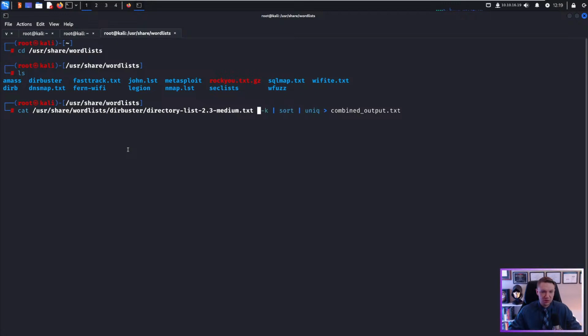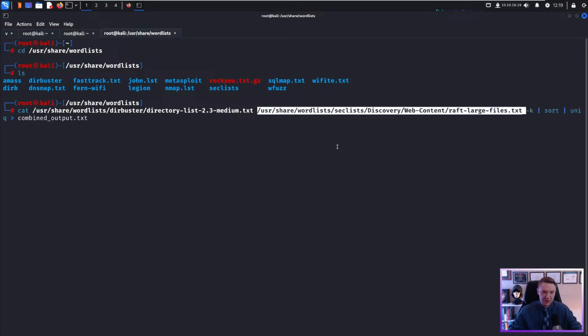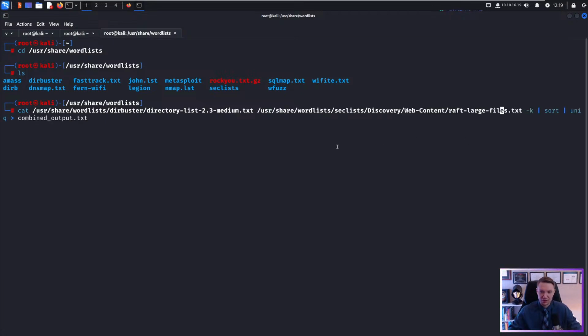That's word list 1. Word list 2 is this one. You guys probably want to know what I'm doing right now. The thing is, I use all 3 of these word lists when I fuzz. Anyways, I'm going to paste the same one again, but for word list 2, instead of files, we're going to do directories.